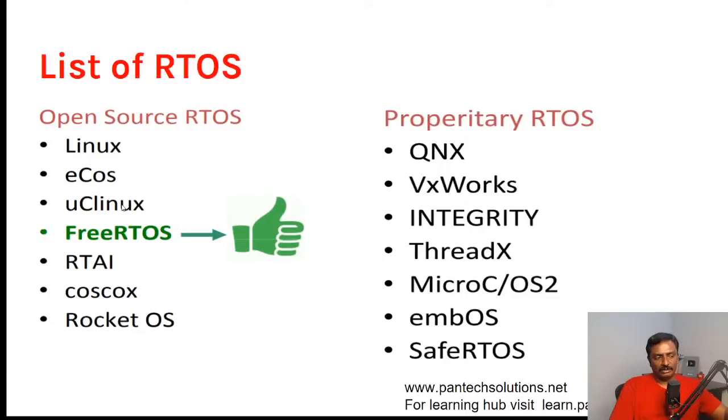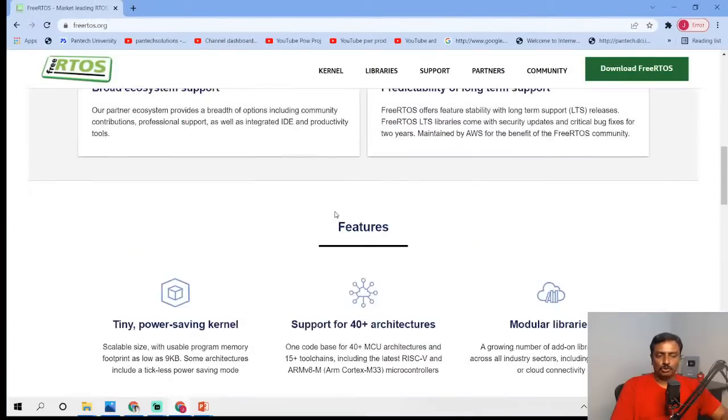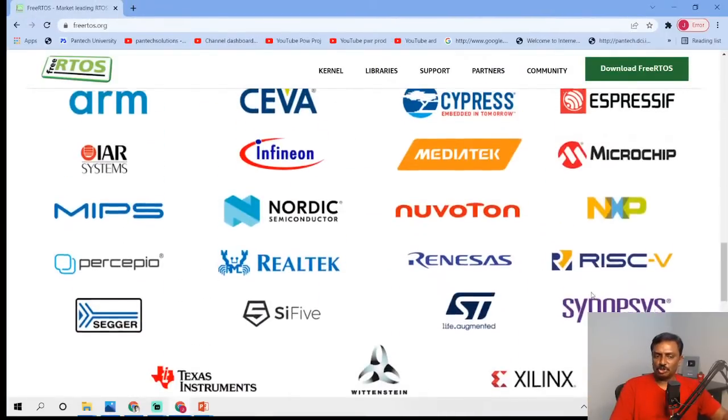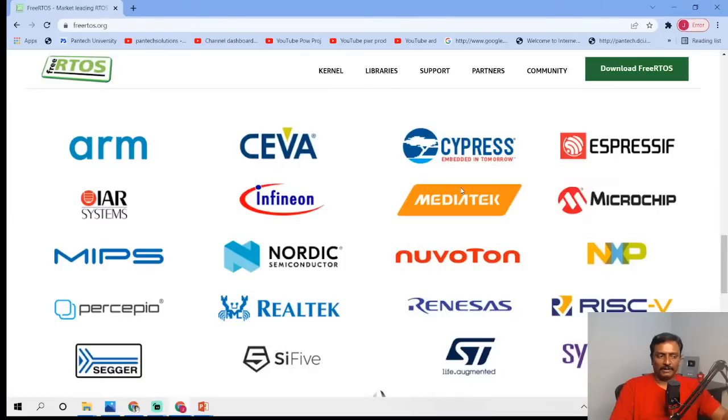Examples of RTOS include embedded Linux, eCos, MuSIC Linux, and FreeRTOS. FreeRTOS is the most widely used one, so I will show you FreeRTOS. I recommend using FreeRTOS because it supports most of the manufacturers, like Microchip, ESP32, and Amazon has also customized FreeRTOS for IoT applications.